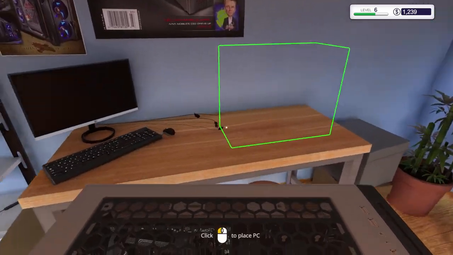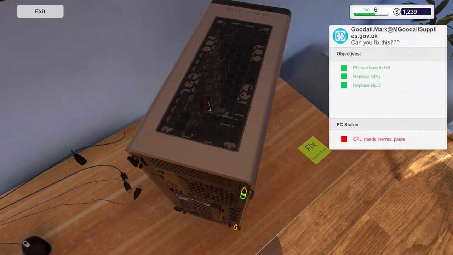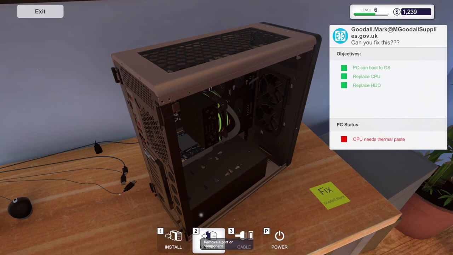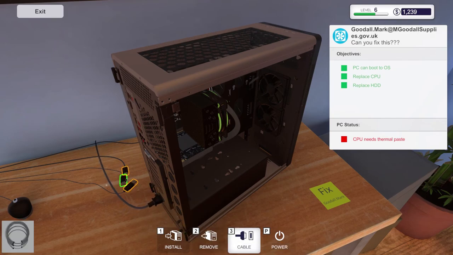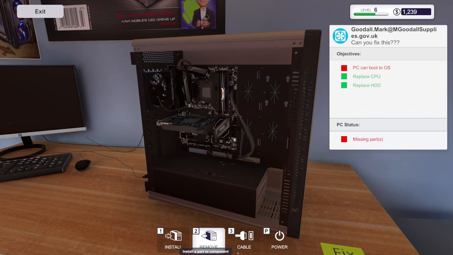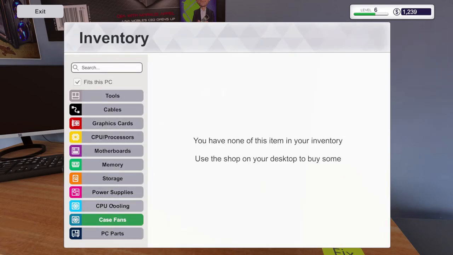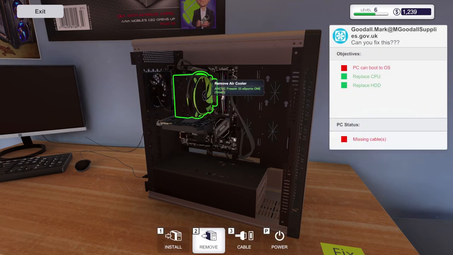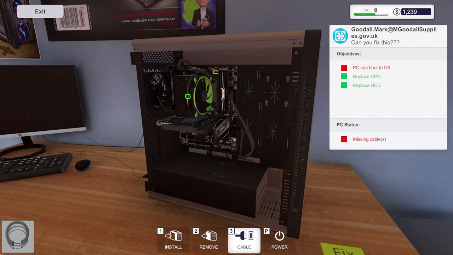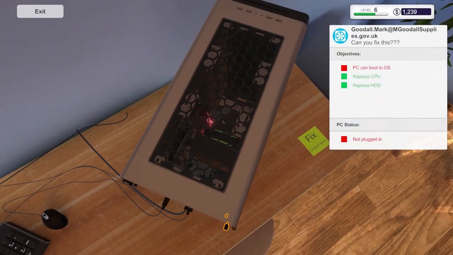This guy, on the other hand, I'm going to have to boot it to the OS again. God damn it. Which means I'm going to need you, you, and you. Remove your cable. Thermal paste. CPU cooling. Yes, go that way. Cable. Install the side panel. There we go.